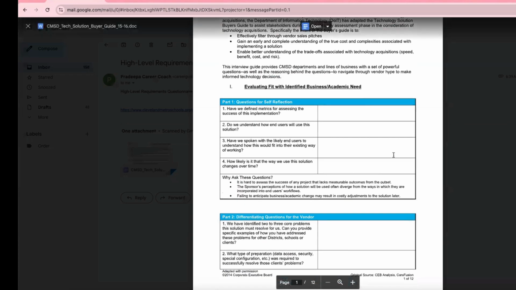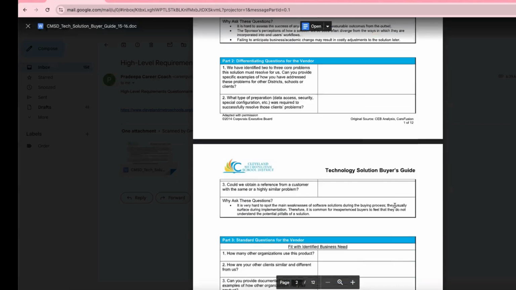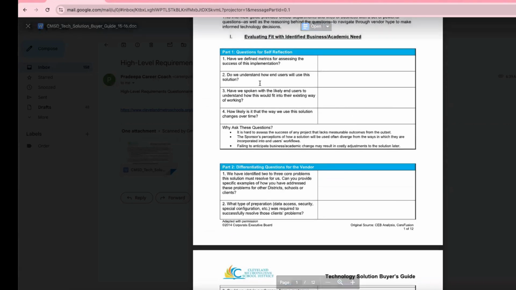The only con in questionnaire formatting is that once you get the response, you can sometimes assume things in a different way. For example, do you understand how end users will use the solution? If they answer yes, we understand, and they don't give you any other information, again you're going to follow up with them. Whereas in the interview you can ask them then and there. If they say yes, you can just ask, can you please explain in detail, I just want to understand more. So that's the difference between interviews and surveys and questionnaires.